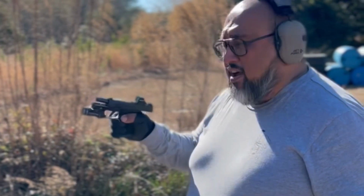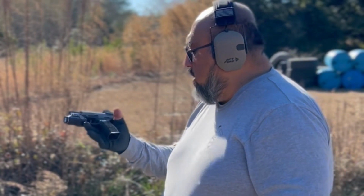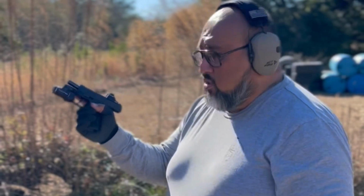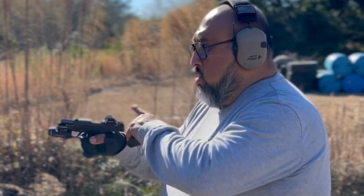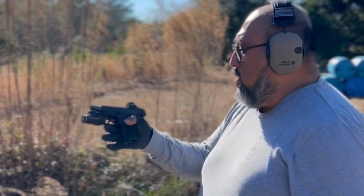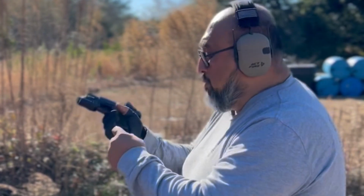With the P365 X, one of the great things that I really enjoy about this is the fact that you have that full purchase power. Slide is small, sight radius is good, and then paired up with that Hollosun, it's a winner. You know, let's keep getting shots down range.